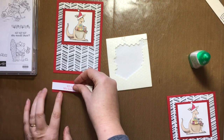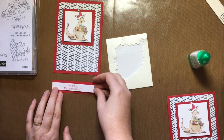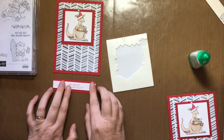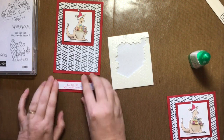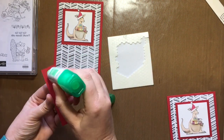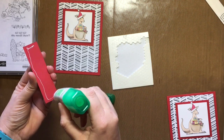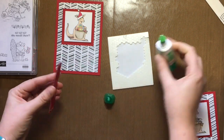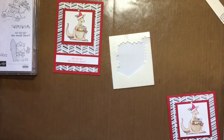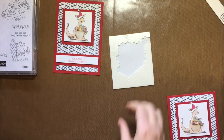And when you're using the dimensionals, some people are really good at placing it first time. I'm not, and I know it, so I don't push hard until I'm happy with how I've lined it up. It's a matter of knowing what your strengths and your weaknesses are and then finding a way around it. And that's done.